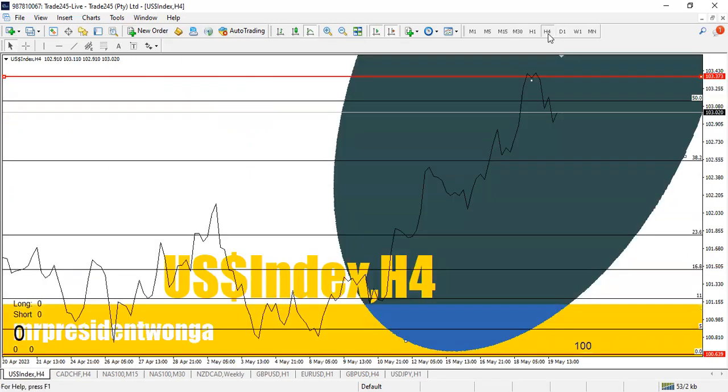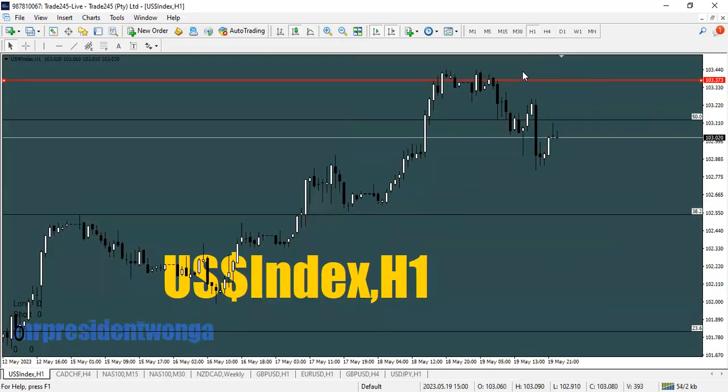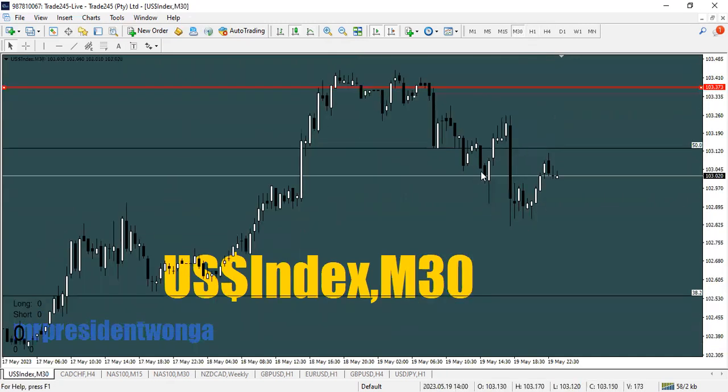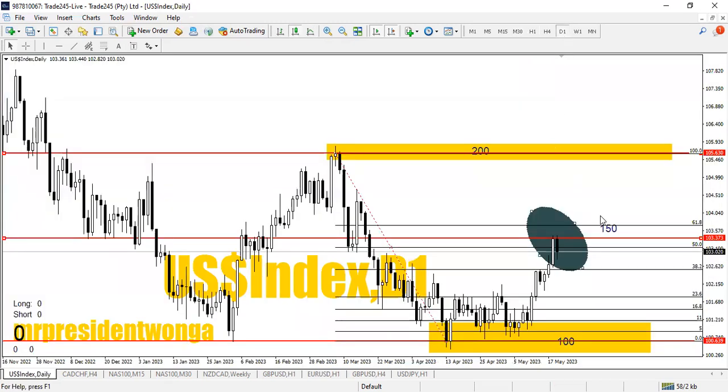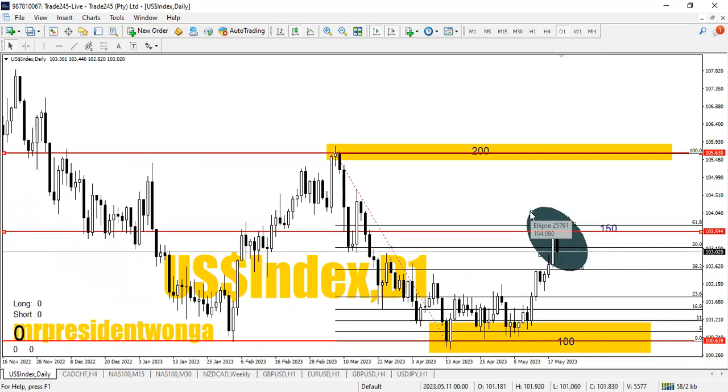If you go to H4, each candle represents 4 hours. If you go to H1, each candle represents an hour. 30 minutes, each candle represents 30 minutes, meaning you're going to get more information on one candle if you go on a daily. For a direction, go on a daily. Even for a daily trade, go on a daily just to check the trend and the direction of the market. And also because the candles on the daily have much more information than you get on the 1 hour.